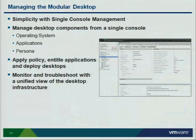So deployment and management. This is the single management console. With VMware View 4.5, we went a long way to really try to improve it. We've always believed that we had a really great management story as far as managing your virtual desktops, and we feel like we've made that better with 4.5. So the ability now from a single place to entitle applications, to handle user data and settings through persistent disks with View Composer, to deploy and manage the operating systems. And from here, you can set up and broker back to all those environments I talked about. So if you're going to do something with Terminal Server, you do it in View Manager. You don't use a different console.